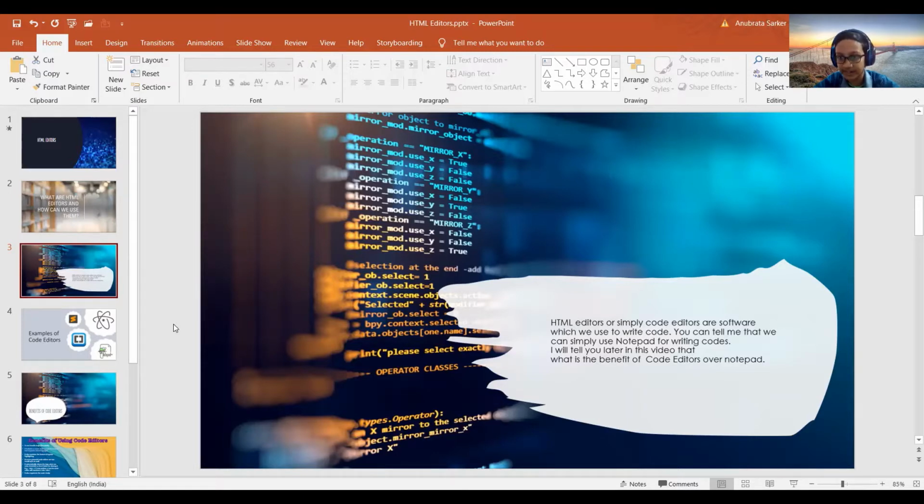It's even better, because when you don't know any language and you type the code in Notepad, you practice the whole code yourself. But if you type code in a code editor, it will give you suggestions. If you go to Notepad or any other text editor, type the code and save it with the extension .html, you practice the whole code. But code editors are simply better than text editors for writing code.